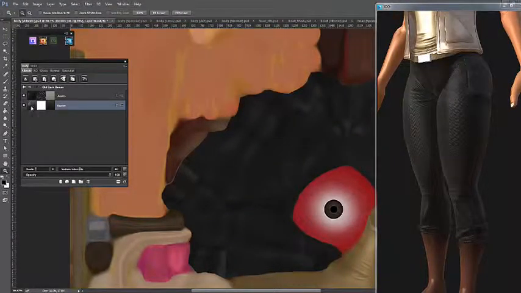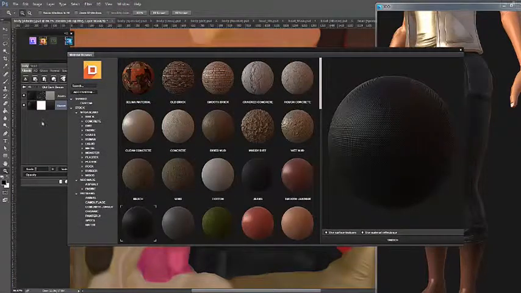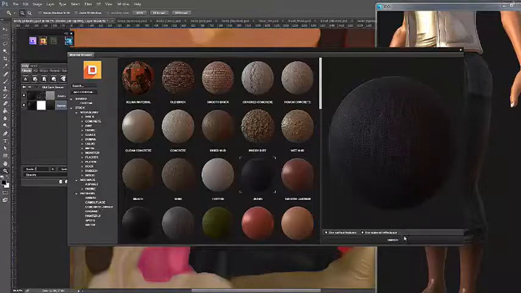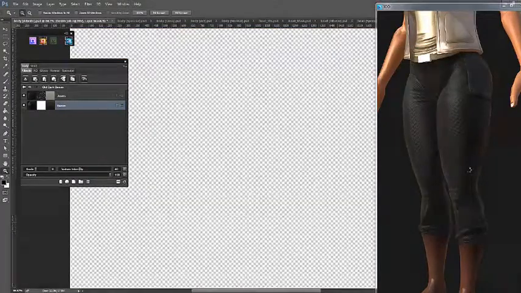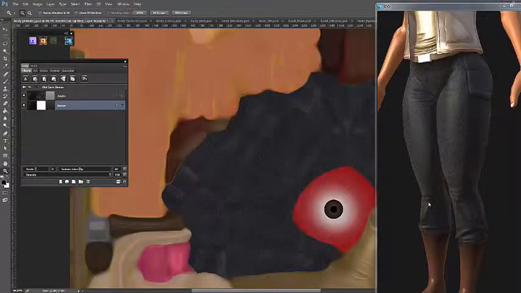So while the nylon does look pretty awesome, I'm just going to switch back to the jeans again. So click on the material icon, click on jeans, switch back. And you can see now when I switch back, this is going to go back to all the jeans settings as before. So next, we're going to look at the masking options.